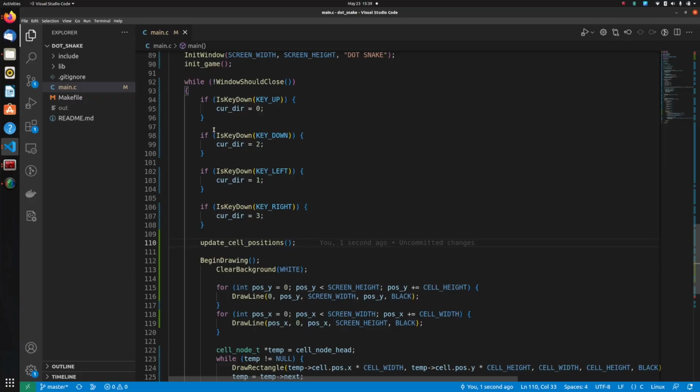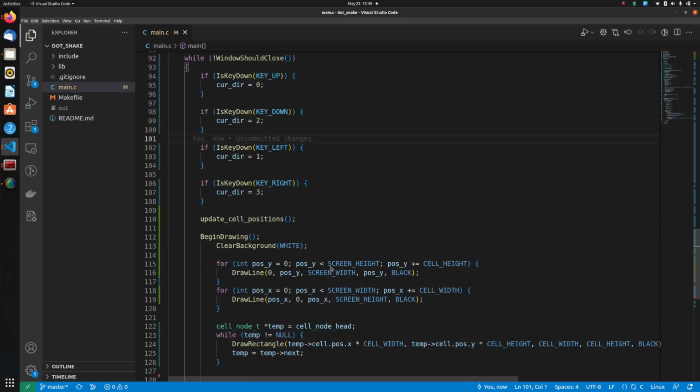If the user has not provided an input, the snake will keep moving in the direction that it was moving previously. If the user provides the input and it changes the direction of the snake, then we will update the cells of the snake body accordingly. So now let's see if this works.